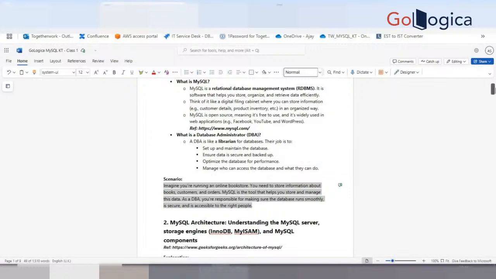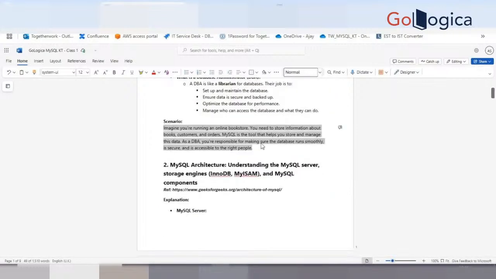So if till here you have any doubt... I just explained what is MySQL, what is RDBMS, who was maintaining MySQL, why people use MySQL, and what editions are available in MySQL. This I have covered in this.